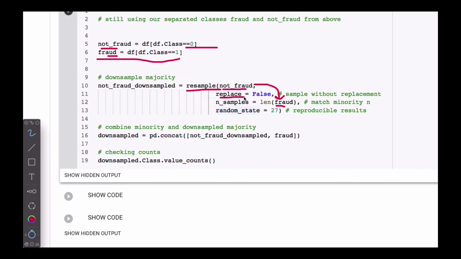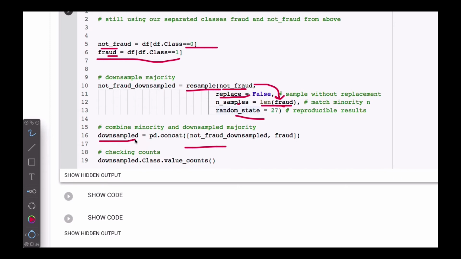We pick, and replace, and the length is going to be this, and we do it randomly. We're just making sure the larger class becomes the same size as the smaller one, and then we put them together. We have our new data set called downsampled.